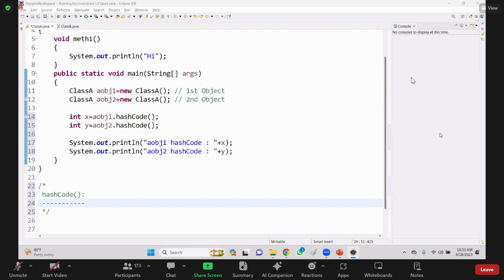Most of the time people will be thinking that hashCode method will provide you the address location of an object. No. What it is going to give you is a number. What is the use of that number? With the help of that number, we can distinguish two different objects separately. For example, in your college, they'll be giving you a roll number.